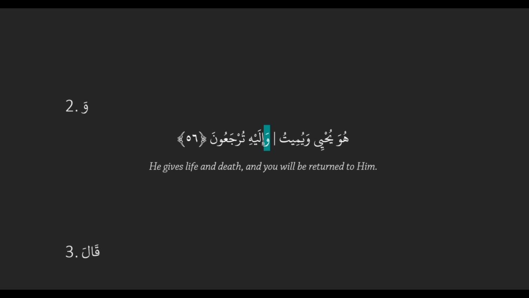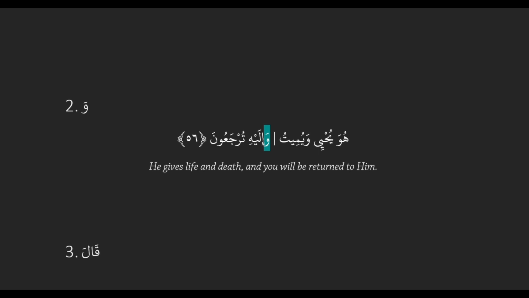So if on either side of the wow you have 2 similar things, it means it's connecting. So if I say Musa and Harun and Isa and Yahya, it would be connecting, because we're just connecting a bunch of similar things. Like all prophets? Grammatically similar. So a bunch of nouns or a bunch of actions. If it's connecting different things, that's when it breaks. So let's look at an example here. هو يحيي ويميت وإليه ترجعون.